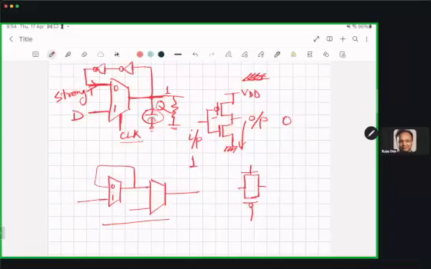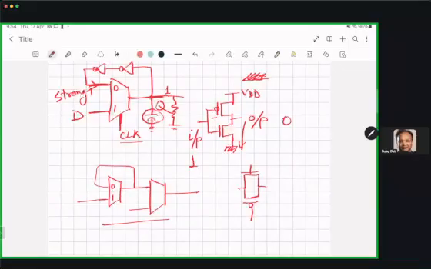I need 2 inverters, and I'm just counting the minimum number of transistors, so I'll need 4 transistors again for the 2 inverters. So 4 plus 4, 8 for 1 latch. I will need 2 latches to make a flip-flop, so around 16. You can optimize and make it with a little fewer transistors, but you will need around 12 to 16 transistors to make one flip-flop.